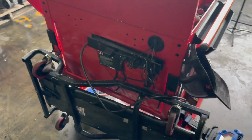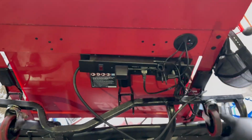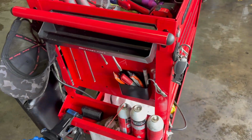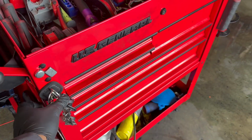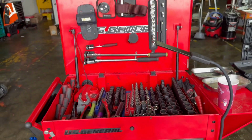The creeper, I got the creeper on the Gator magnets from Amazon. I got it on 3. That's strong enough to hold it up. It doesn't fall or anything while I'm rolling it away. Spray can holder, pen holder with Torx strip. Snap-on magnet to hold my keys, so when I'm rolling around, they're not falling on the floor.